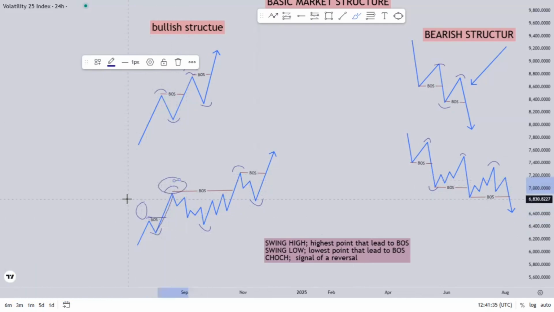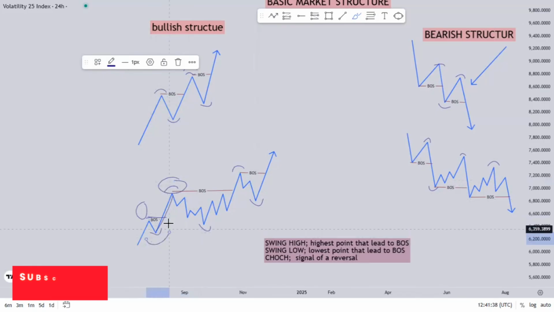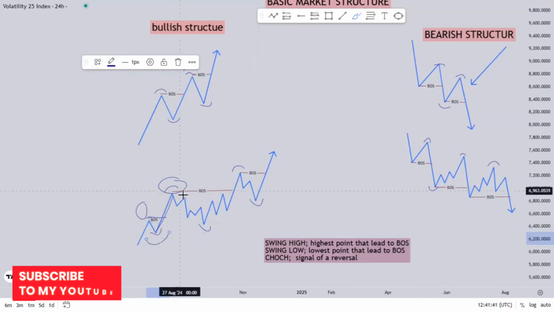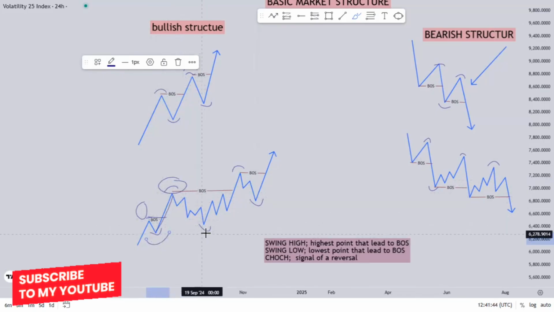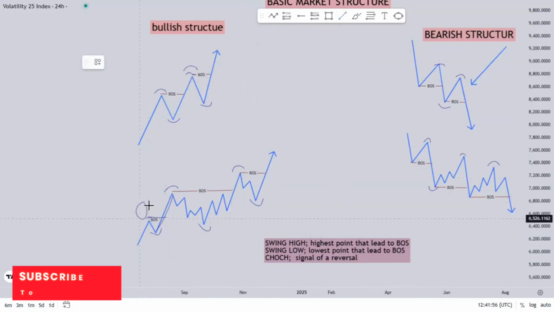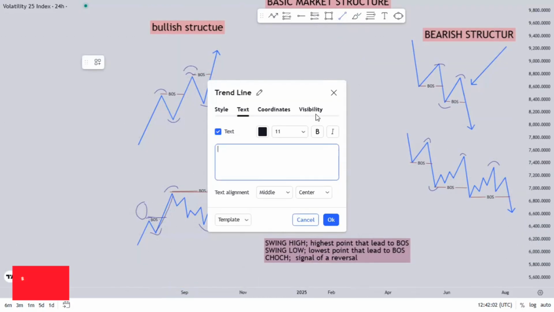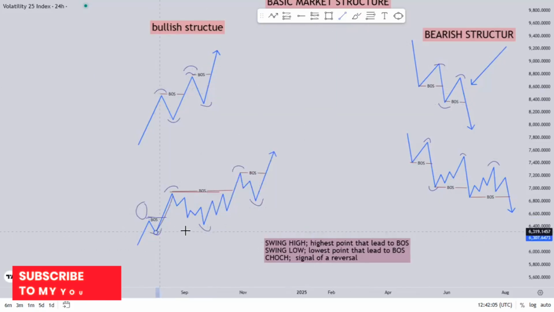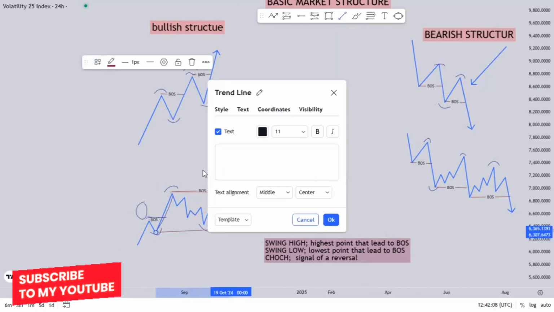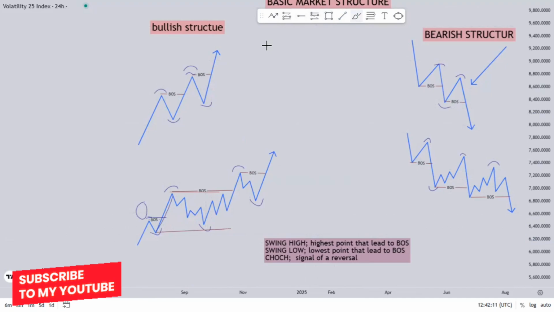Higher high. And this is what? A valid higher low. This market pulls back. This becomes what? A valid higher low, and here becomes a valid higher high. Every other thing you see in the midst of this particular range, and this range, everything within this range and this range is all internal structures. So all these things you're seeing here, they are not what? They are all internal structures.